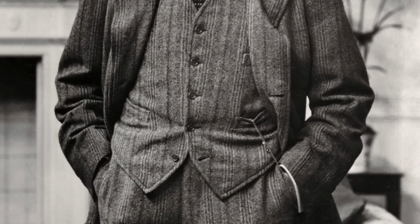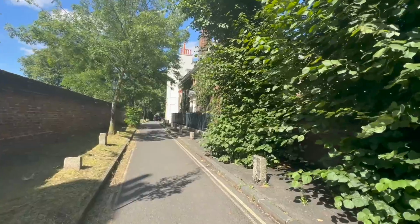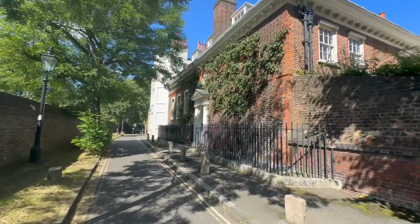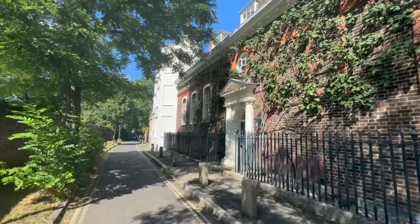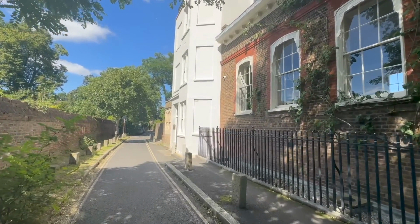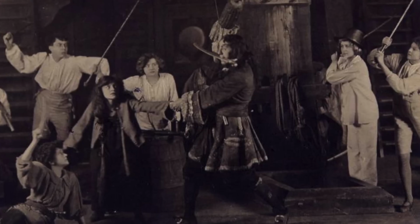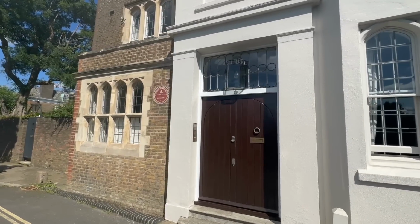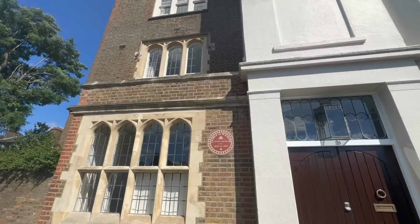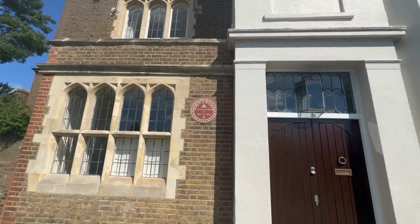Now, Gerald du Maurier might not be very familiar to you, but we spoke earlier on about his granddaughter, Sylvia Llewellyn Davis, who had the 5 boys that were the inspiration for Peter Pan, Barrie's Peter Pan. Her brother was a chap called Sir Gerald. He was actually the first actor to play the dual role of George Darling and Captain Hook in the original stage performance. So this is where Gerald du Maurier lived, and his son Sir Gerald du Maurier is who the cigarette brand is named after as well, by the way.